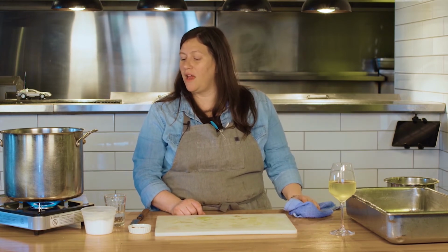We'll add this right back at the end. So we'll add all our veggies and chicken. It's already cooked. We don't need to cook it anymore. We'll add that right back at the end. And yeah, we'll be back in a sec. Taste some matzo balls.